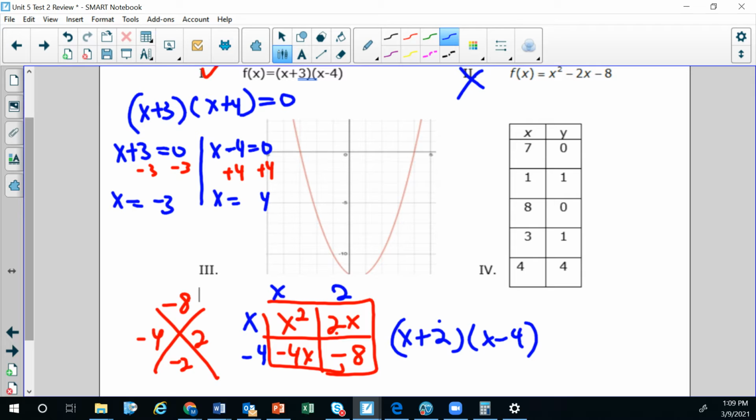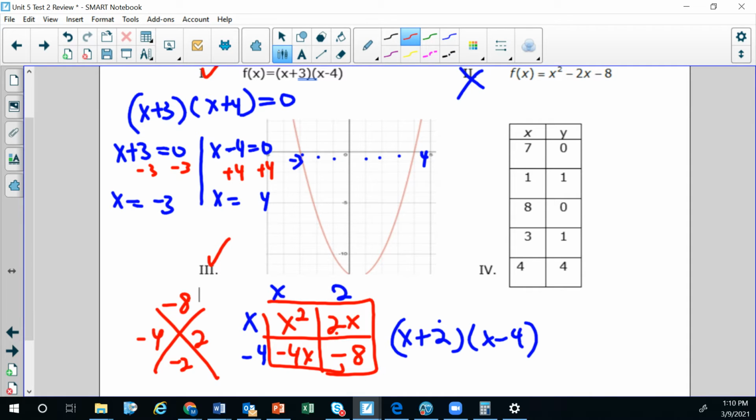Okay, let's look at the graph and see what the x-intercepts are. Well, here it's going to be 1, 2, 3, 4. So the x-intercept is 4. And on the left side, 1, 2, 3. The x-intercept is -3. So yes, this one is number 3. Yes, this is number 3. So number 3 is good.